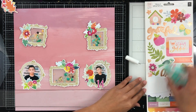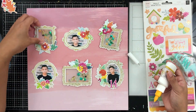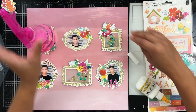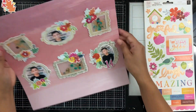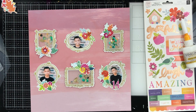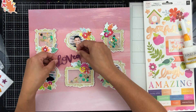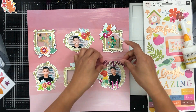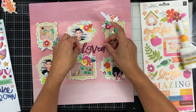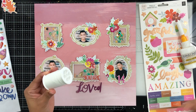I'm going to go ahead and start gluing everything down. I've got my little ruler here that came with my glass mat — I can't find my T-square ruler. I honestly don't really spend a lot of time making sure things are equally spaced, especially with grids — I just eyeball it. I love how that 14 looks. From this Puffy Epoxy sticker set by Paige Evans, I wanted to make my title out of this little set that says 'you are loved' because I thought it matched really well. I love the font on this whole sticker sheet, especially the purple, how it pops off on that pattern paper.